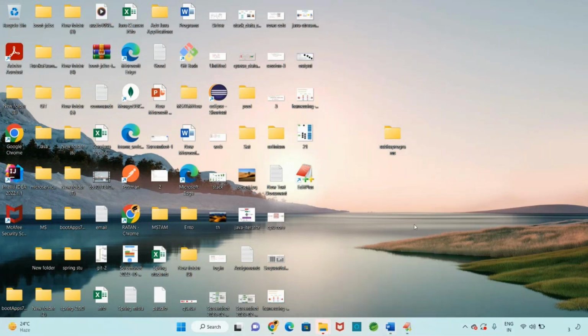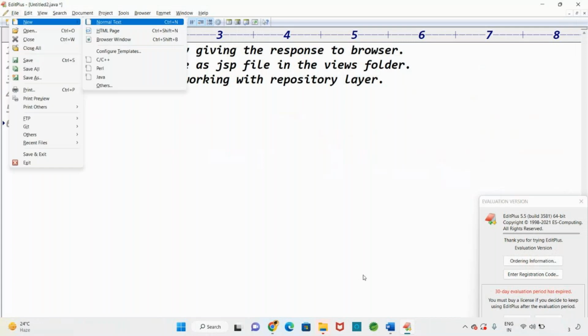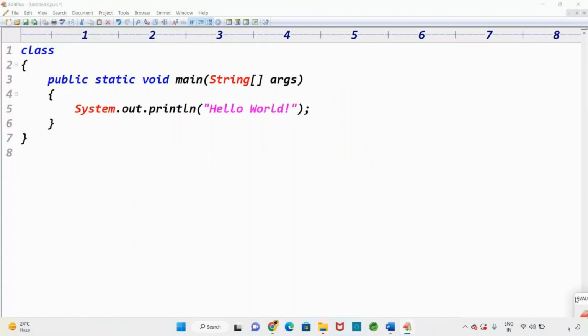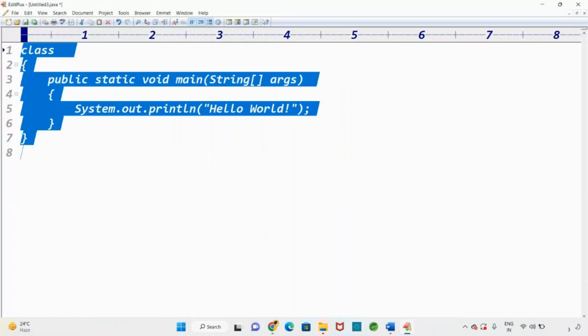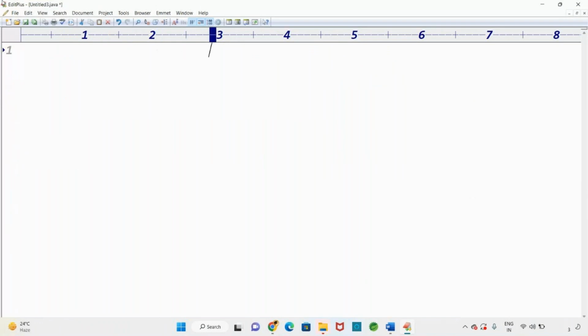Guys, we have done Spring Core, the XML configuration, Java-based configuration, annotation-based configuration, and all. Today's class will start Spring MVC. First, let me take one example of Spring MVC without Spring Boot. After completing Spring MVC in 2-3 classes, I'll start the Spring Boot classes. That will be better. Actually, I was planning to start Spring Boot directly.